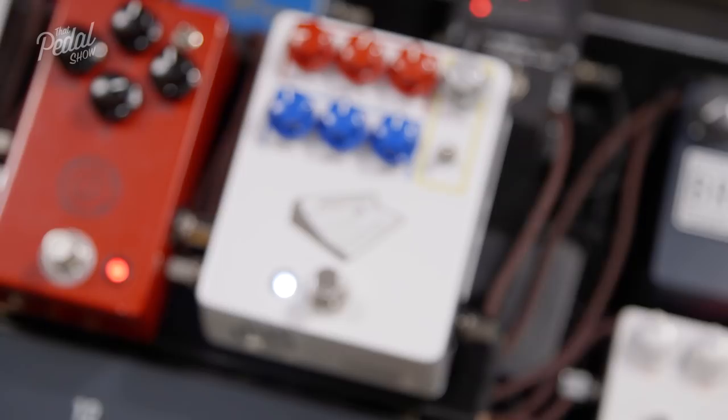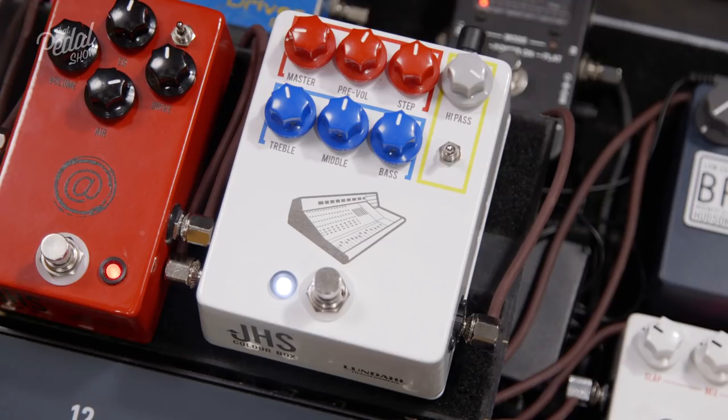So let's talk about that then. Because when we first started looking into your pedals, one of the first pedals that we saw of yours was our dear friend Andy Timmons. Yeah. If you want to... so we were doing a shoot with Andy, and here's the story.